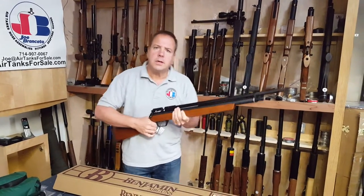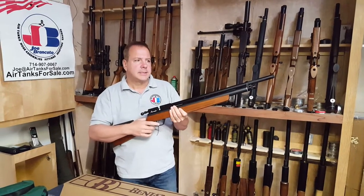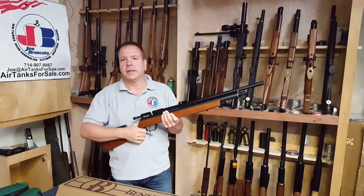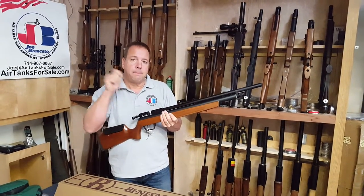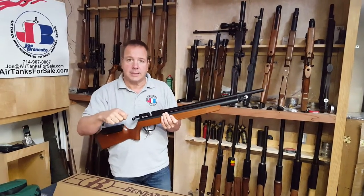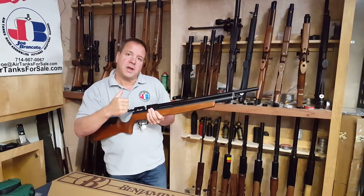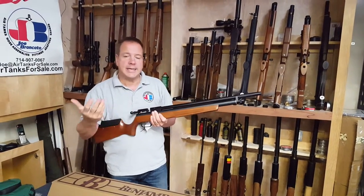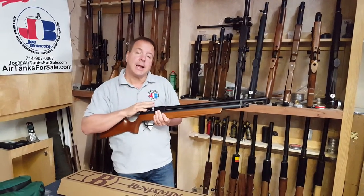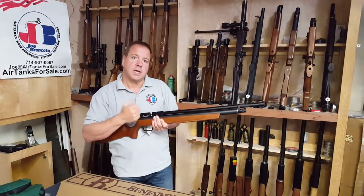If you've ever heard a gun go 'brr' when it shoots — sometimes, especially Marauders when they get low on air — instead of hearing a nice crisp snap, you hear like a little 'brr' when it fires. That's the hammer bouncing on the valve. After that first initial contact, which sends the pellet out, it's bouncing on the valve, letting little puffs of air out. Those subsequent puffs are just wasting air and making the gun louder. The function of an HDD is to stop that bouncing after the first contact.